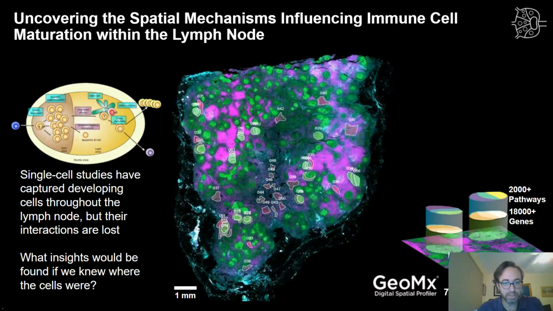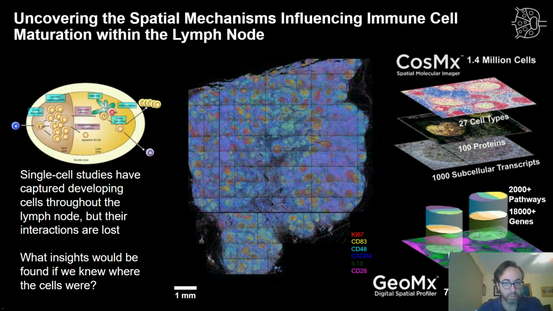We also took this same sample and then profiled it with CosMx. We used our R&D kits for testing for 1,000 subcellular transcripts as well as 100 proteins. And this translated down then to 27 cell types that we were able to profile across the entire tissue structure. And here we're just showing example expression of 6 of the different transcripts that are present within the tissue. We'll dive more deeply into some of the other results that we're finding here. But this combination of these two studies really starts to now allow us to get a really fine-grained understanding of what's happening within the lymph node germinal center itself.